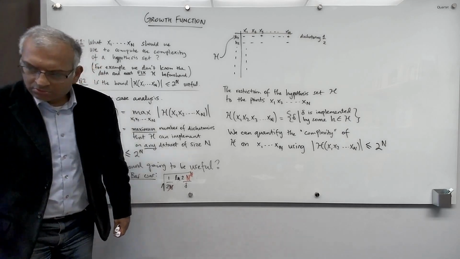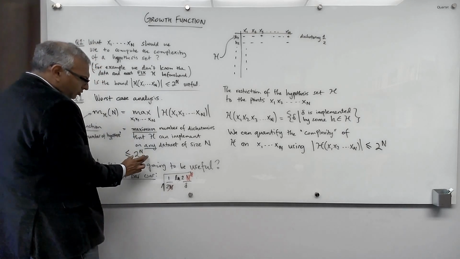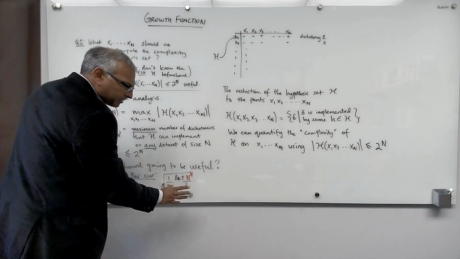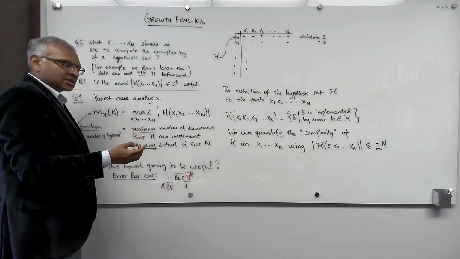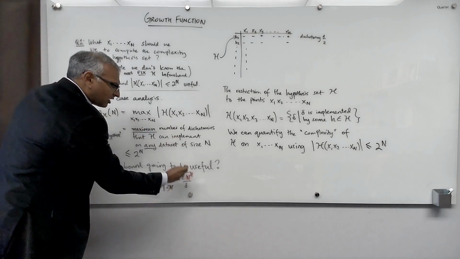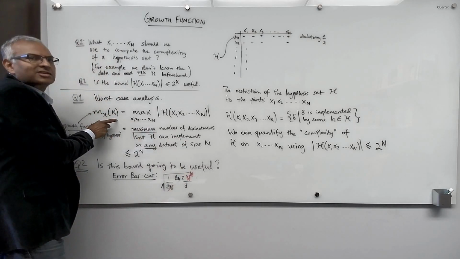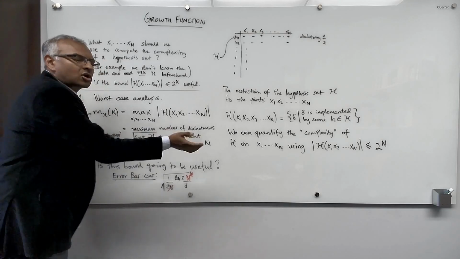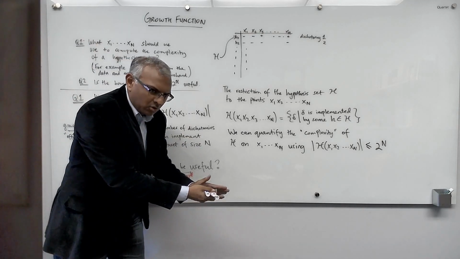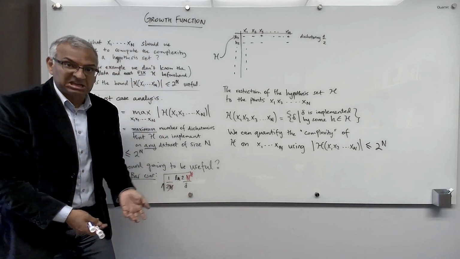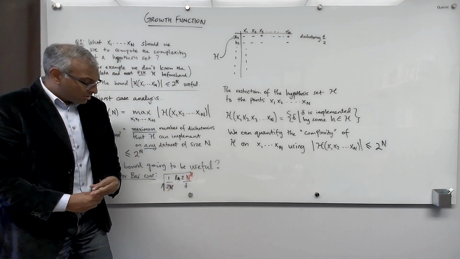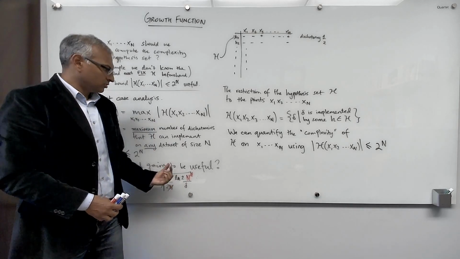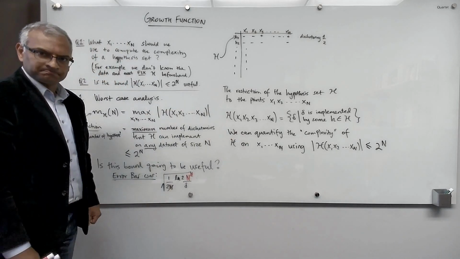So, two conclusions. If I succeed in computing an error bar for the infinite hypothesis setting where I can replace the size of the hypothesis set with this effective size, 2 to the n as that effective size is not going to help me in getting that error bar small. It's going to be almost as bad as an infinite hypothesis set. But polynomial growth function will. So 2 to the n, this bound is of not much use.